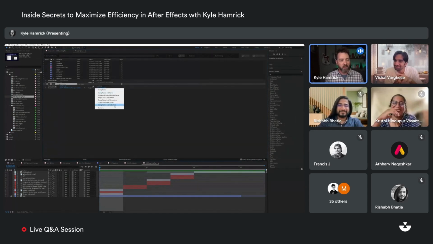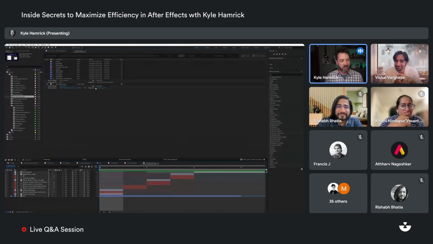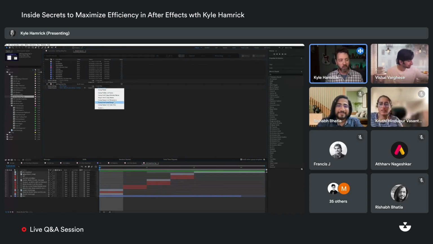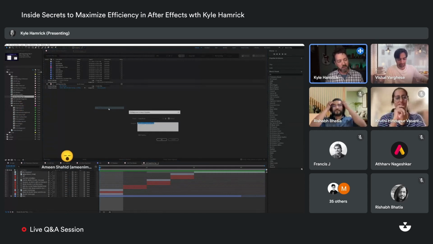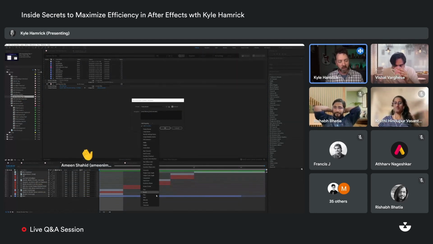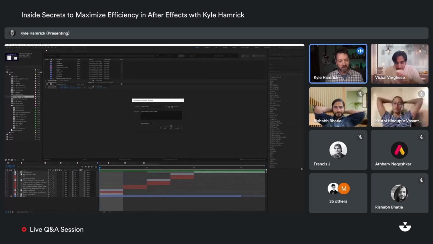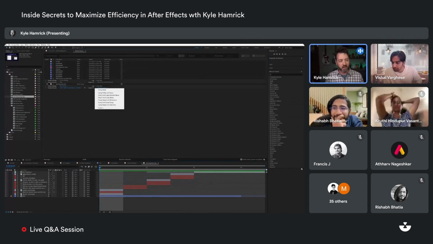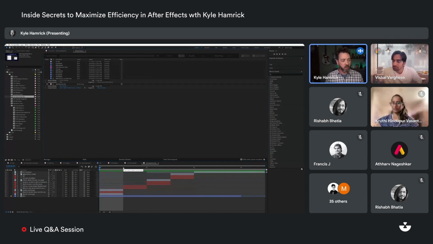How many of you are using render tokens right here? You have this little drop down. And so every time that you render something, you could have the date and time tacked onto the end, or the frame range, or the dimensions, or anything like that. Or if you want to make your own custom render tokens, just go to custom. And there's a whole list of stuff. So you can just kind of set this up. It kind of creates a little code thing right here. But look at all these that you could do. And so again, you could add that to this little list if you want to create your own custom render tokens that happen every time you render something. And that's pretty cool, of course.